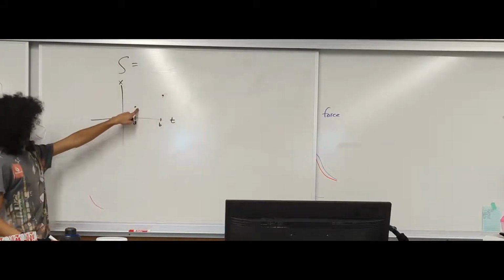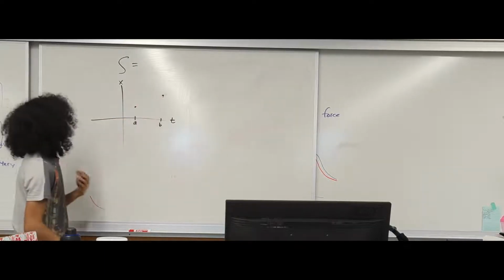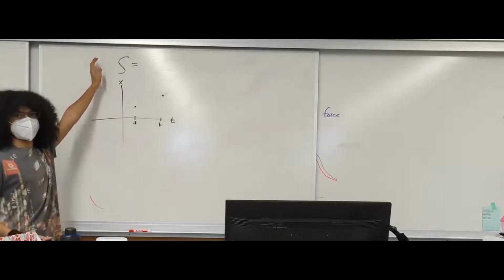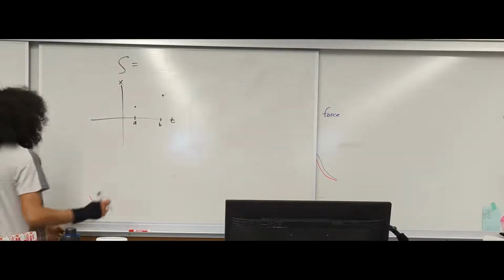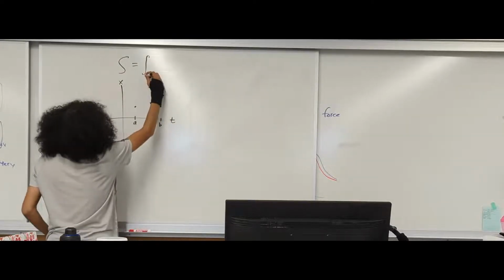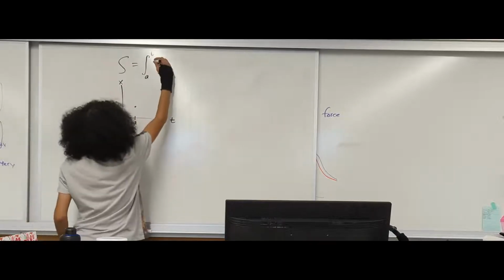The physical trajectory, the one that comes as a result of the laws of physics, is the one that will minimize this quantity, the action. Okay. So what exactly the action is then is that it's the integral over time from a to b of some function that we call the Lagrangian.